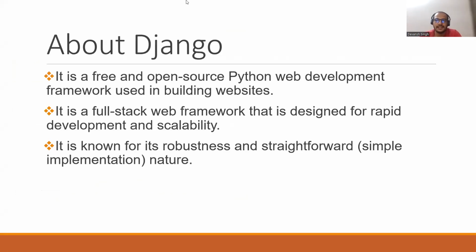First of all, I would like to tell you about Django. It is a free open source Python web development framework used in building websites. It is a full stack web framework that is designed for rapid development and scalability. It is known for its robustness and simplicity. We can say it's a very simple and quick way to make a full stack website.